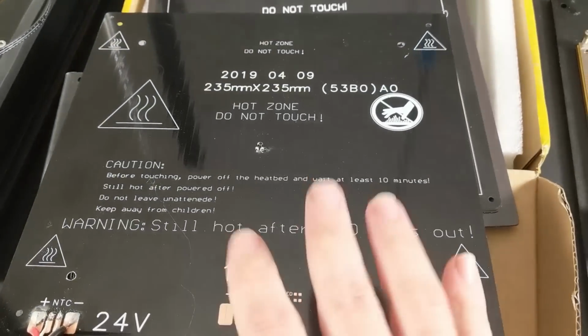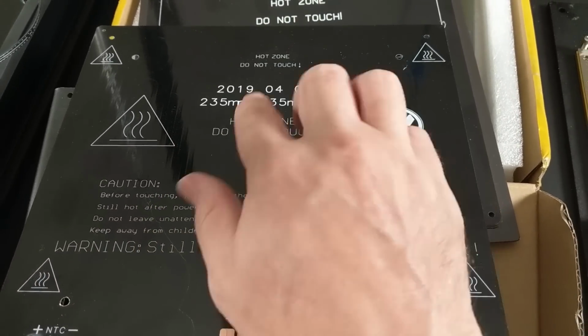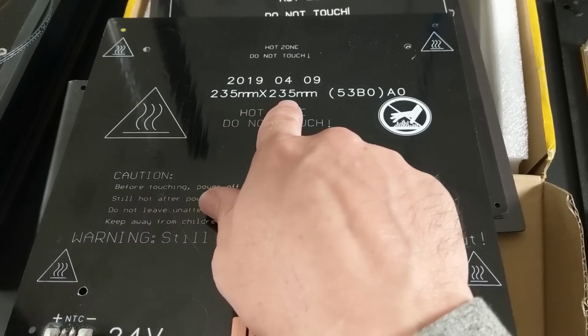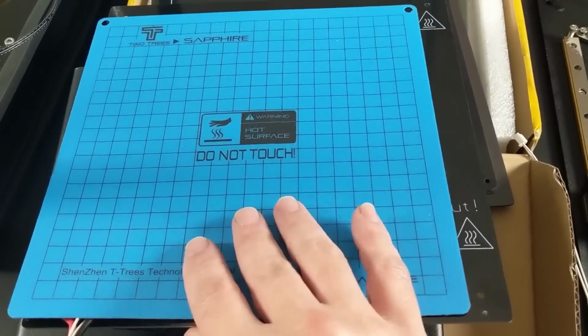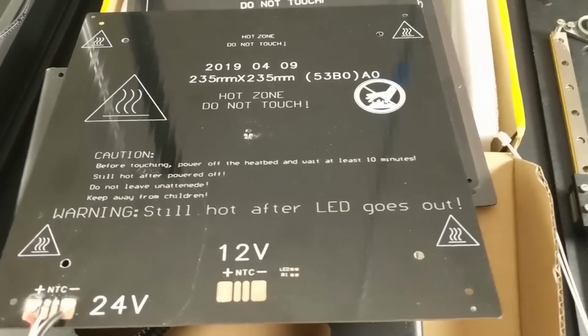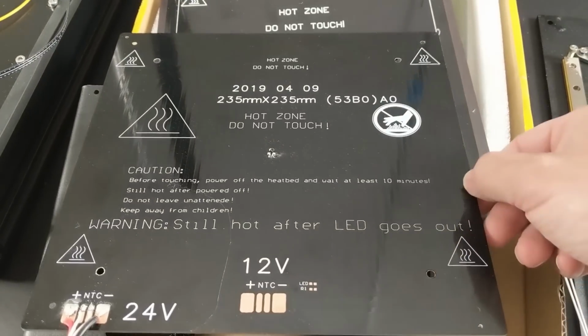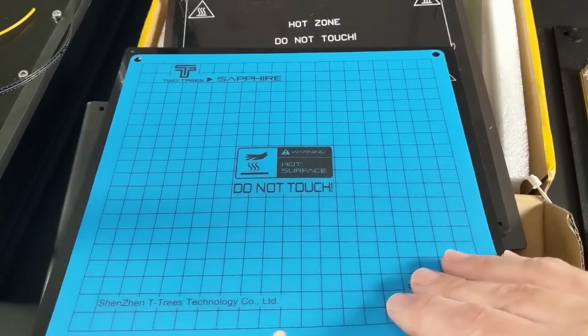Houston, we have a problem. Actually, we've got a couple of problems. First of all, this replacement bed here from TwoTrees is a 235mm square bed, but the TwoTrees Sapphire printer is only a 200mm square bed. So there's really no purpose to installing this larger bed because I will not be able to print to the edges. I can't even make it to the edges of the 200mm bed in the current configuration.